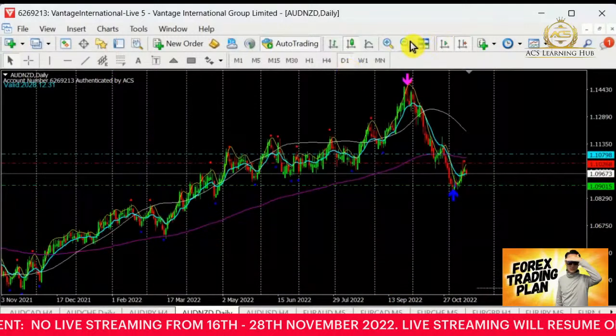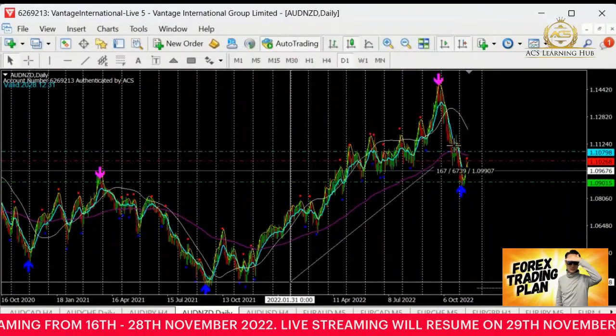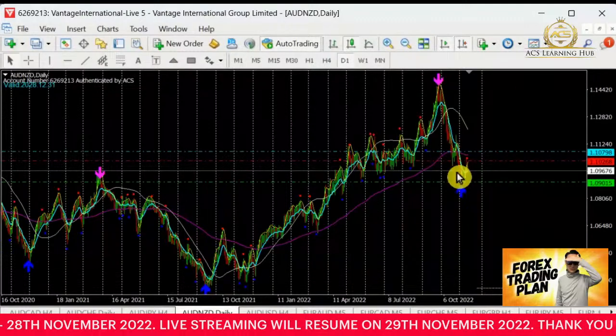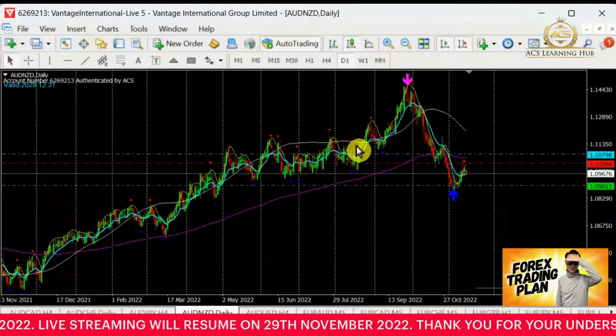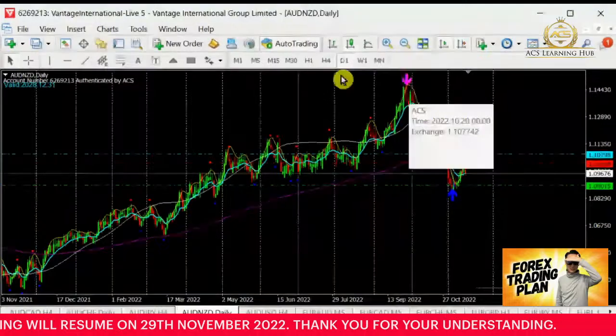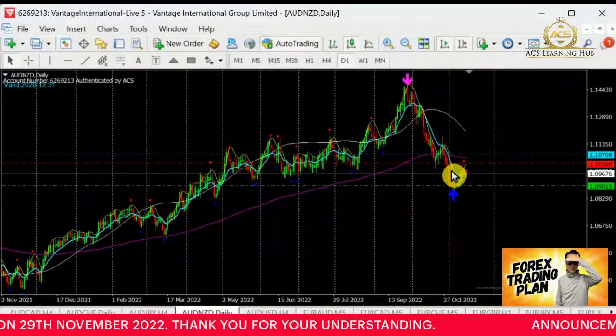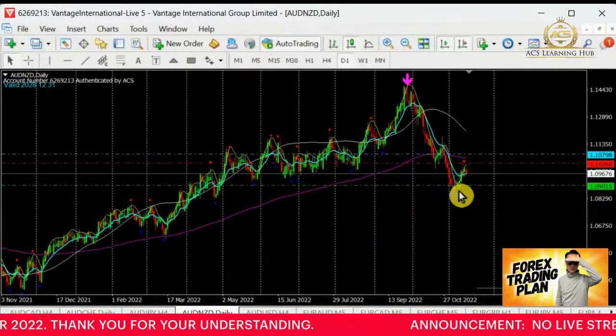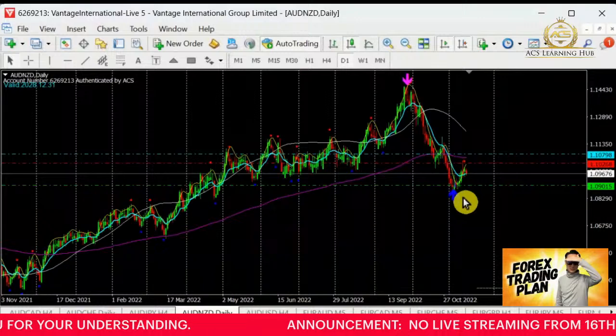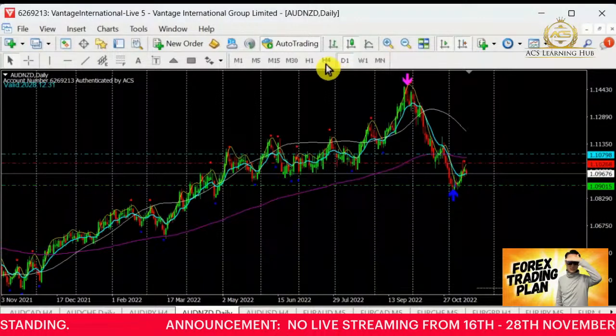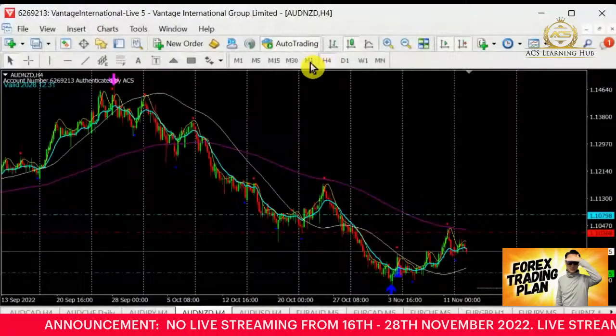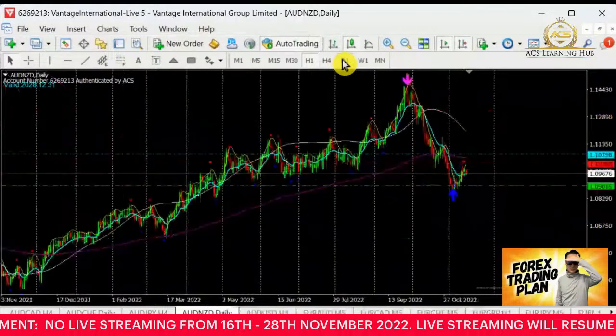Well, Aussie Kiwi, look at the trend here, and we are looking out for a bull, correct? But the recent move is actually coming back, breaking out of the bull movement, okay? And we actually go into a selling bear zone. All right, so selling bear zone over here, Aussie Kiwi. Will there be a good chance for selling for Aussie Kiwi? Yes, I will say that yes, we will have a good chance for selling Aussie Kiwi.